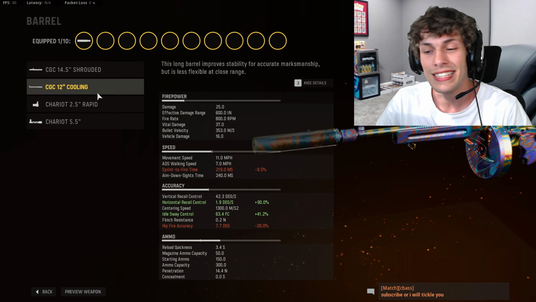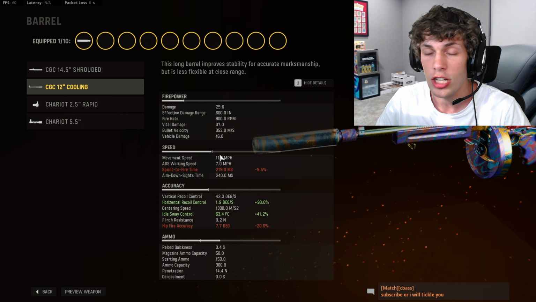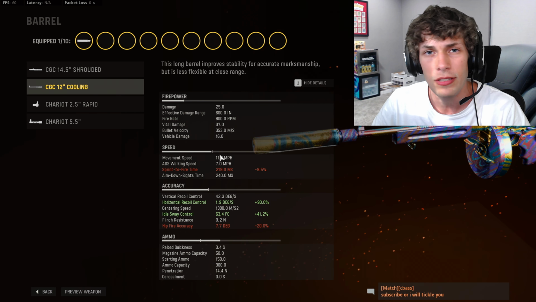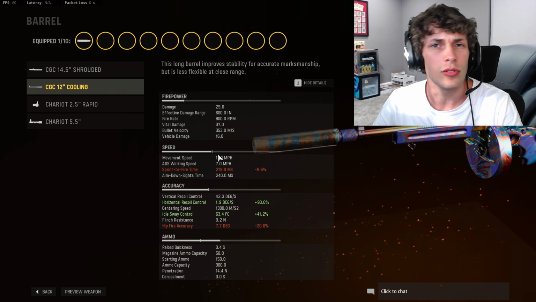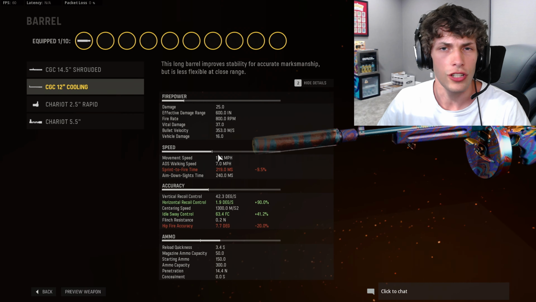We are going to be losing a decent amount of our mobility, like that sprint to fire speed, but we're going to be using an underbarrel to compensate that, and so it shouldn't really matter. Plus, the way that you want to use this weapon, you guys will see in the gameplay and I'll explain it later, but it shouldn't really be a problem.